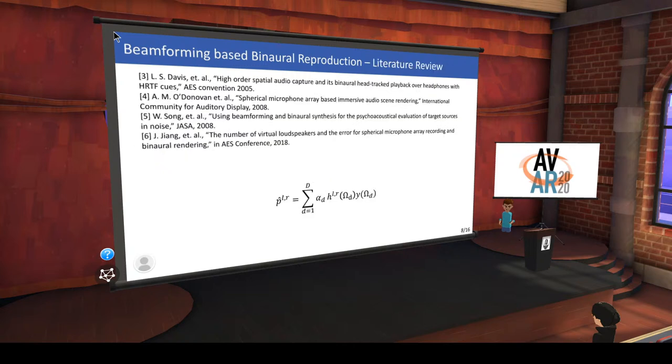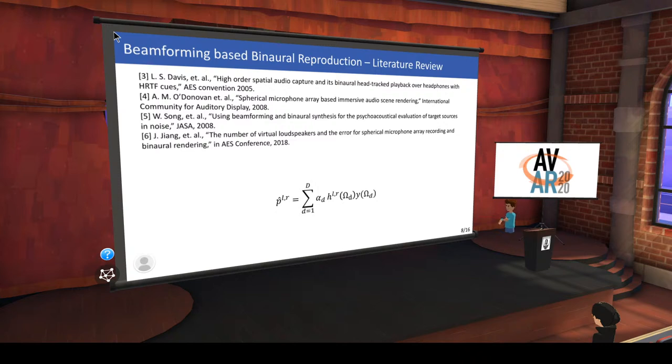Okay, so from here, let's talk about some literature review on this topic. And here I have a list of some works, some examples of works that use this method to generate binaural signals. And if we were to go over and read a lot of the recent works, we would still be left with a lot of question marks regarding how exactly we design such a system.